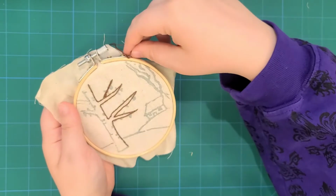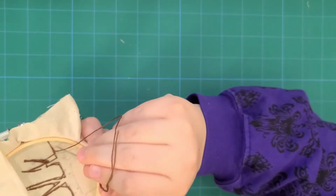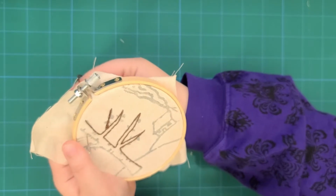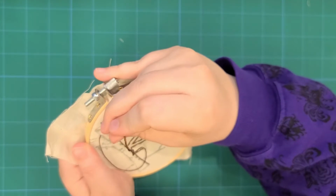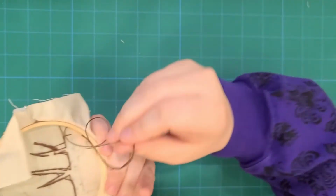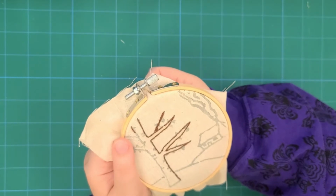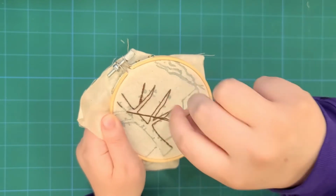I fast forward again to show you what to do when you have to get from one side of the tree to the other. It's very easy. All you have to do is to come up one stitch length below the hoop's edge on the other side of the tree's outline. And because you switched sides while on the back side of the hoop, you'll see here that whenever you complete the stitch, you see where you transferred on the back, but you can't see anything on the front. And so now you've gotten to the other side, and you can continue on like before one more time.